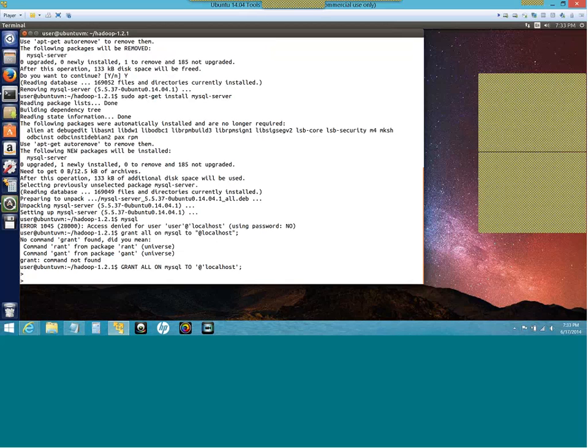You have not closed that, no? See, you are using one single quote here. So after this single quote of @ you need to have another single quote for localhost, right? That you are not closing. Control C, you write.